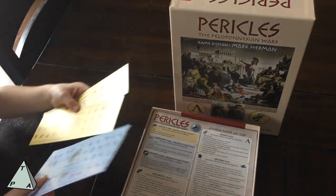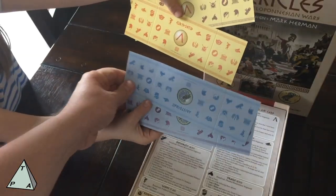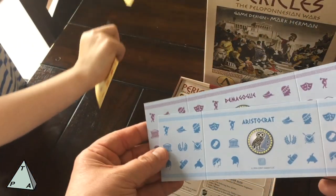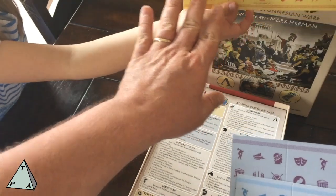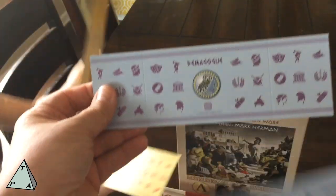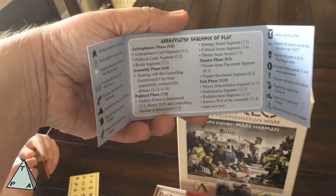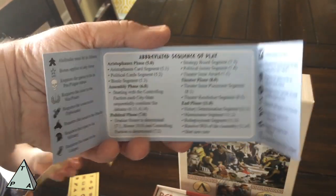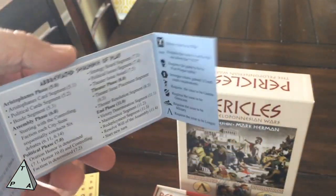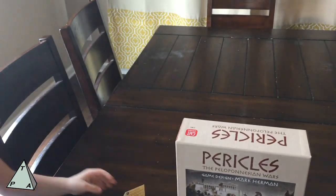Those look like screens to hide some hidden information. Here's the aristocrat, here's the demagogue — these are the Athenians — and then you have the Spartan pieces. These are going to fold like that and create a mini screen. It has some abbreviated sequence of play on the back to help you understand issues and things you need to be aware of, and you're going to use that to hide your information. Nice job, Jane. Let's go ahead and put the screens down.